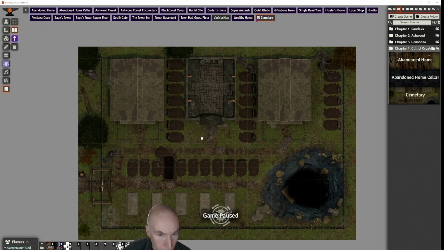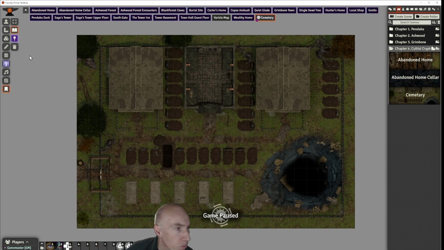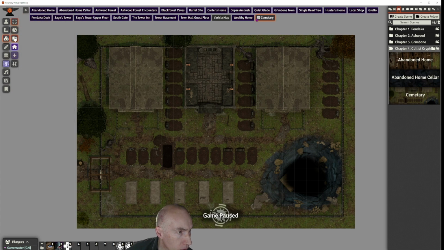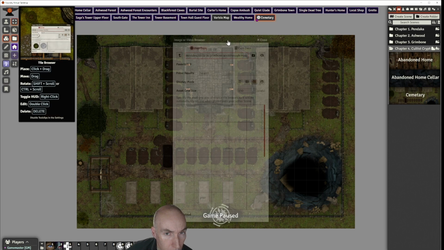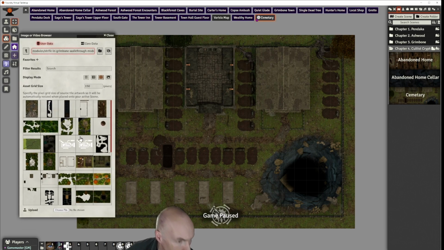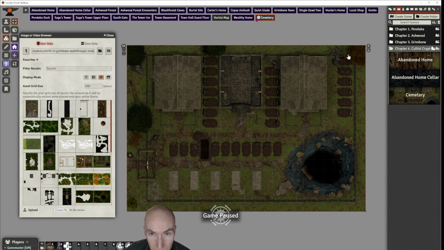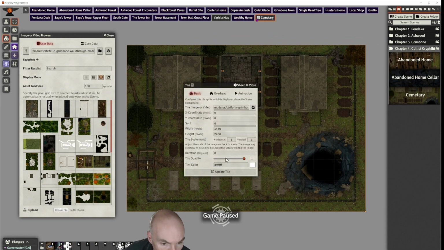So we need to overlay some tiles. First of all, we will add in some walls. And I think I would have done the trees at the same time. Unusual opacity.